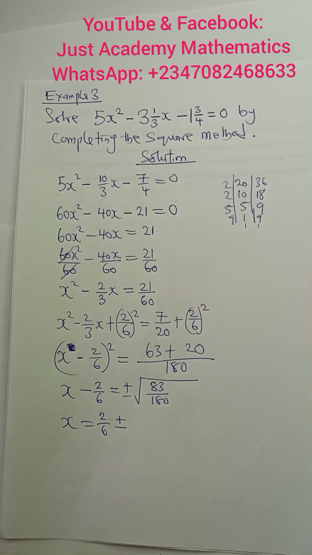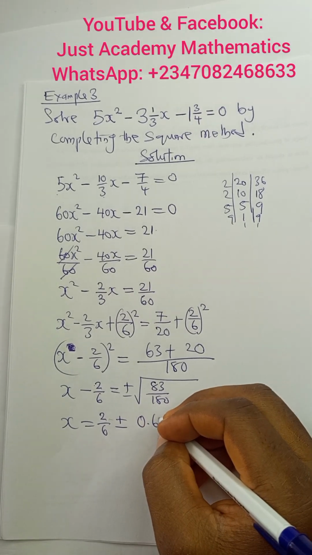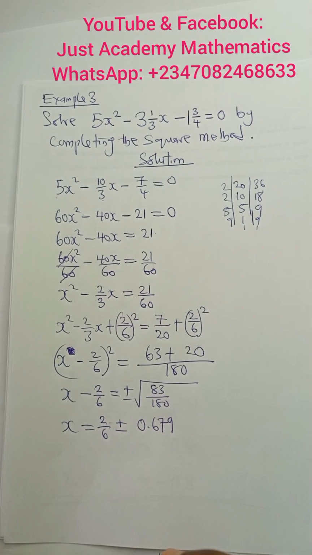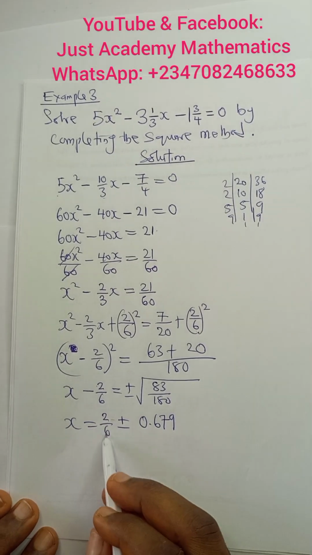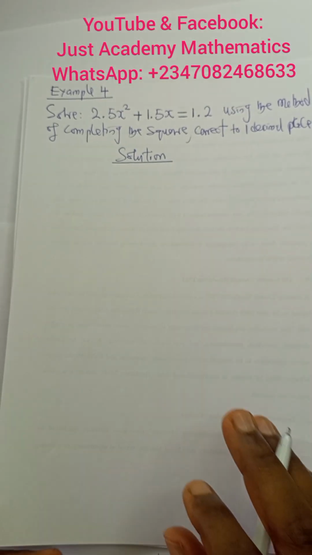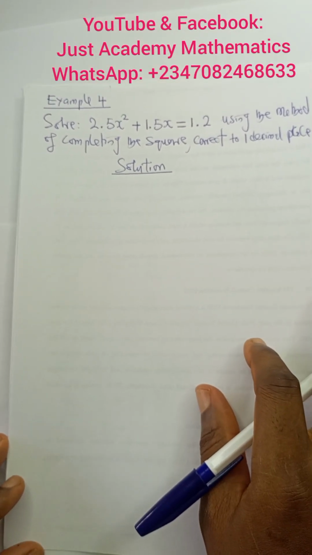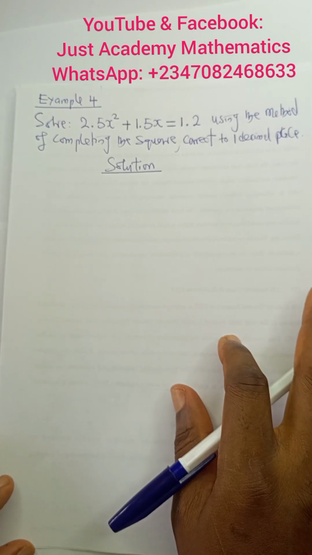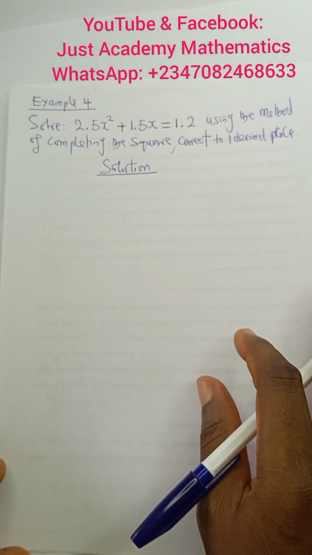And that will give us 0.679. So if you finish, you can even divide this and put in decimal, then add together. It's still the same thing in decimal, because this method, completing the square method and formula method, is actually meant to handle questions that on a normal day you cannot be able to factorize.